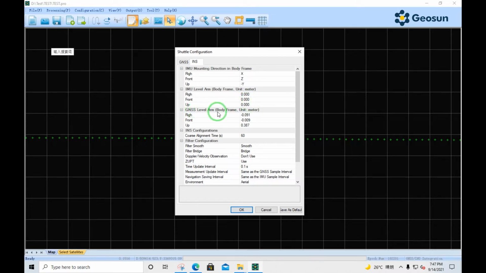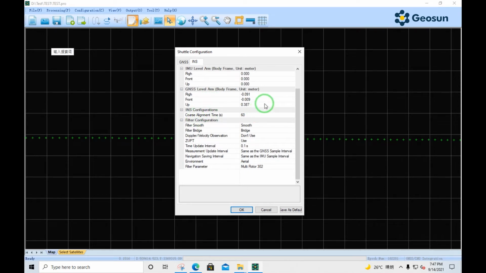This is GNSS lever arm, also input, unit is meter. Right, front, up as minus 0.091 and others. This number is from the GNSS antenna center to the IMU center, IMU navigation center.